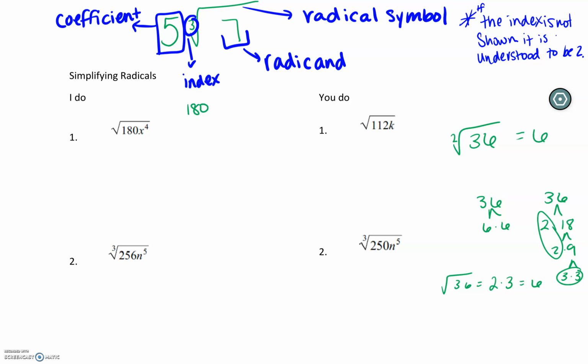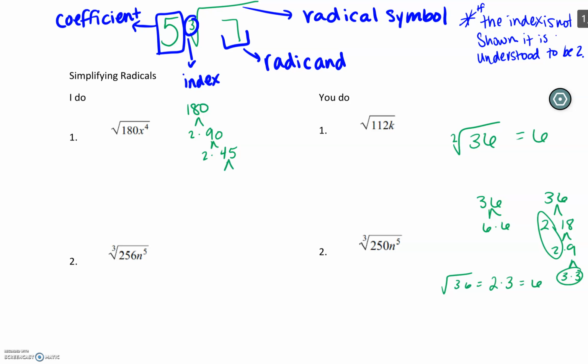If a number is even, I always start with 2, just because we know it's going to go in there. If it ends in 0 or 5, you can start with 5. It doesn't really matter. So 2 times what would equal 180? Well, I just take 180 divided by 2. So 2 goes into 18 9 times and then 0. It's still even, so I'm going to continue to go by 2 until I can't. 2 goes into 9 4 times with 1 left over. 2 goes into 10 5 times. So now it's no longer even.